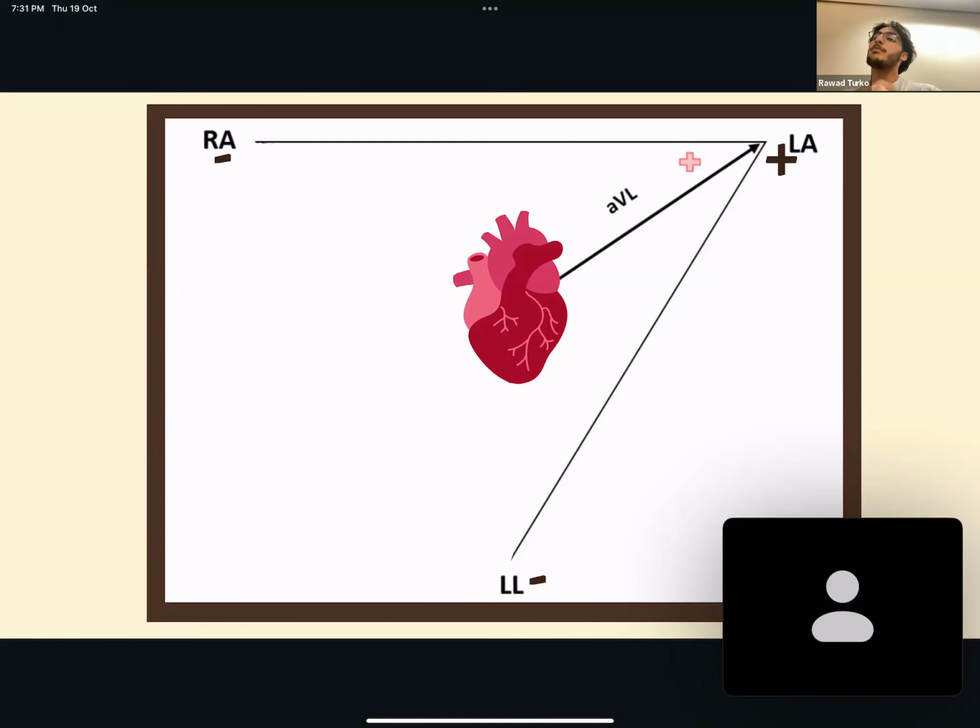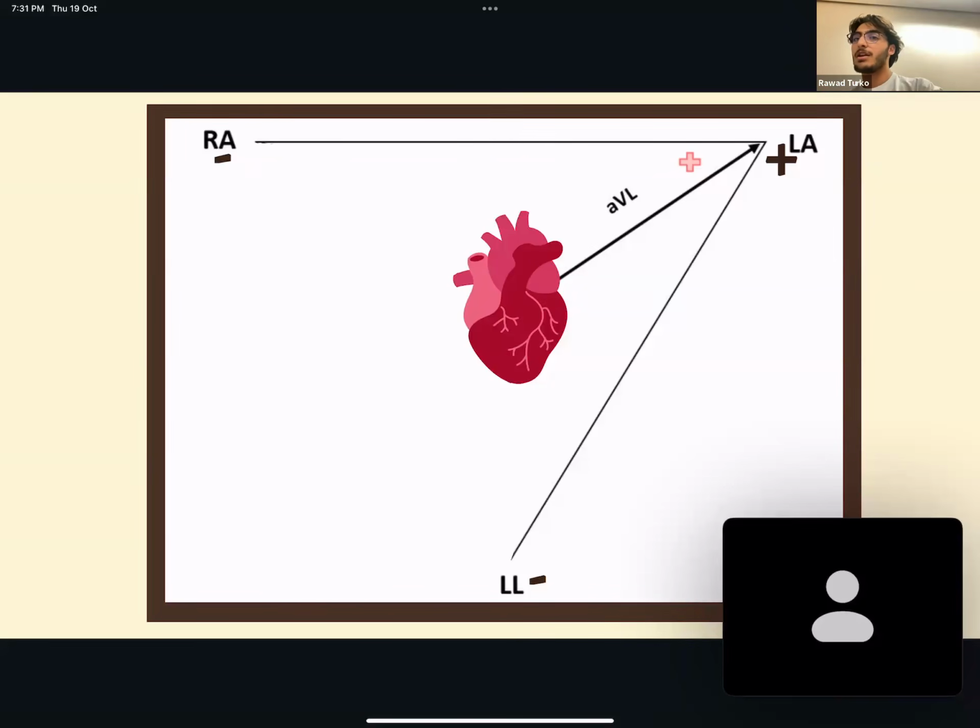Again, we're looking in from the left arm through the heart, or at the heart, in the direction of the negative electrode. And in this case, since it's two electrodes, we find the net negative electrode. The physics behind how the actual machine works, you guys really don't need to know this far along. I really doubt that even 50 years in, interns have to know the exact mechanism of how this machine works. All you have to know is that you take both of these negative electrodes, find the net vector, and point it up at the left arm, and that's your direction of AVL.